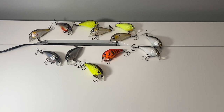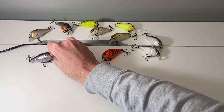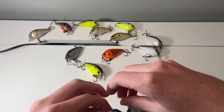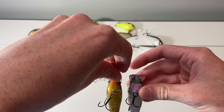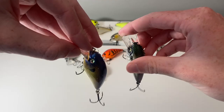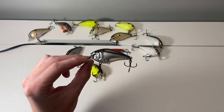Specifically the 50X size — this is your standard 1.5-size crankbait. Here's a Strike King KVD 1.5 and here is a Sixth Sense Crush 50. You can see, holding them up close to each other, they are pretty much identical in size — same body size, same gist: a shallow-diving square bill crankbait.